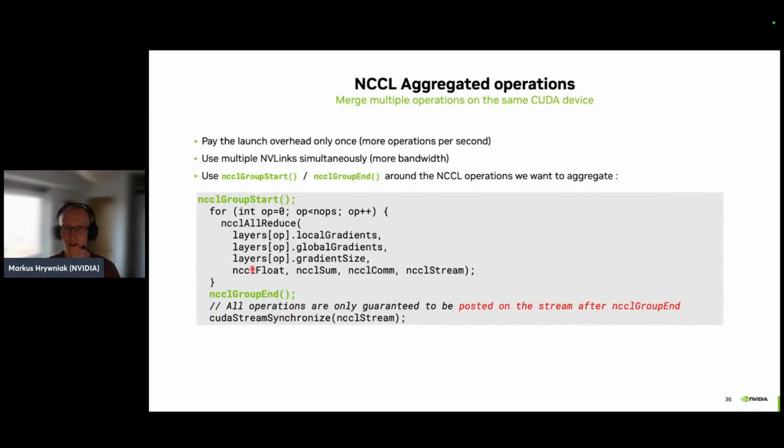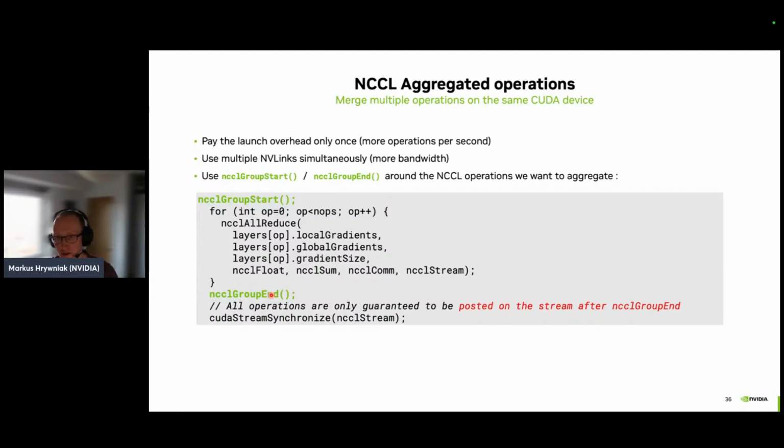Then one thing that in NCCL you can do is group operations together, and that can be used for several things. One of these is because you launch a kernel to do the communication. If you group the operations together, you need fewer kernel launches and only need to pay a launch overhead once. It also allows more optimizations on how to best use the available NVLinks and resources to push the traffic around. In this case, here's an example of just having a for loop and queuing multiple NCCL all reduce calls on the same NCCL stream. But you could also use it for other operations, as we'll see in just the next slide.